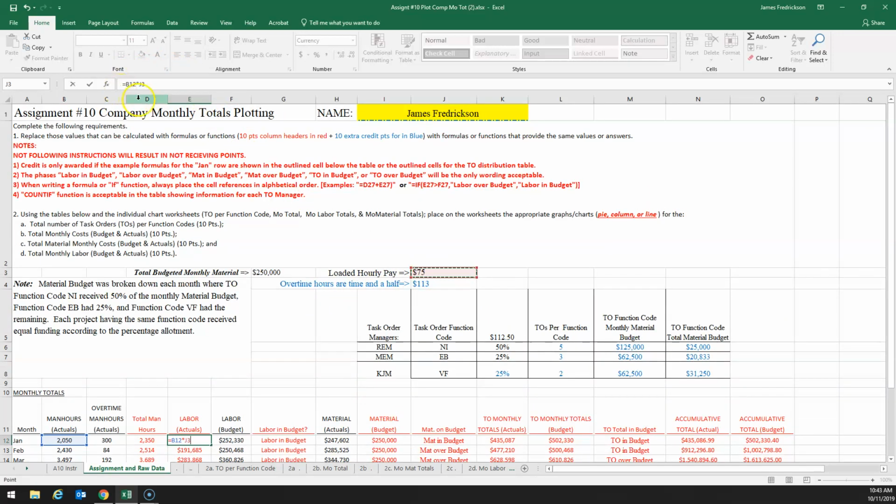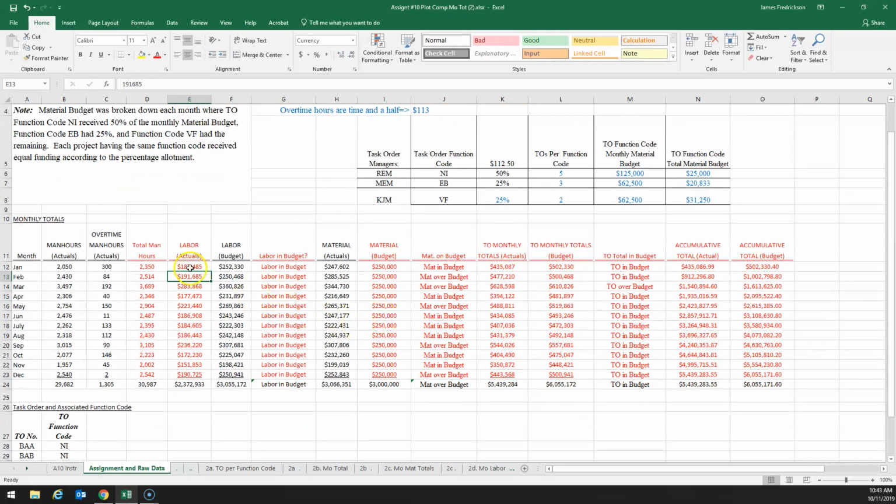So if you look up here now, the formula reads equals B12 asterisk J3. And we want to add that to the overtime hours, so I'm going to put a plus sign. And I'll move down here and I'll click on the 300. And I'll put another asterisk in. And I'll go up here and I'll click on the 113. And then I'll hit the enter button. And I get the correct answer, but look what happens when I copy it.